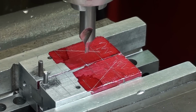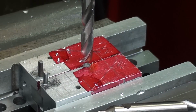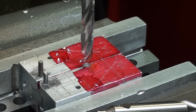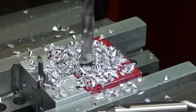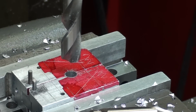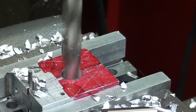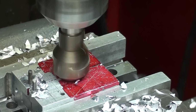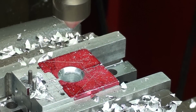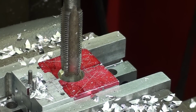Okay, let's center drill. And now 1/4 inch pilot drill all the way through. And now 29/64 all the way through. And the nice countersink to help the tap get started. And lastly, tap 1/2-20.